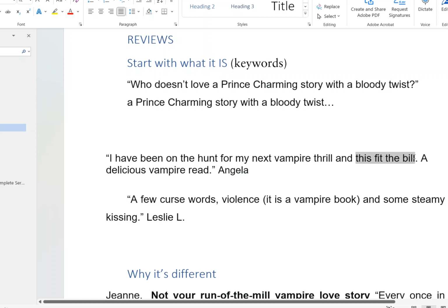Fit the bill is a little weak. That just means it was okay, but it doesn't really distinguish why my book was different or better. But still, it's got the keyword twice, which is kind of nice. From an SEO perspective, I think it probably helps, and I'm going to test just having my keyword on the page a lot of times. But like I mentioned, that may not actually work as well as I think it might, because it's going to come down to a lot of other on-page conversion metrics also.